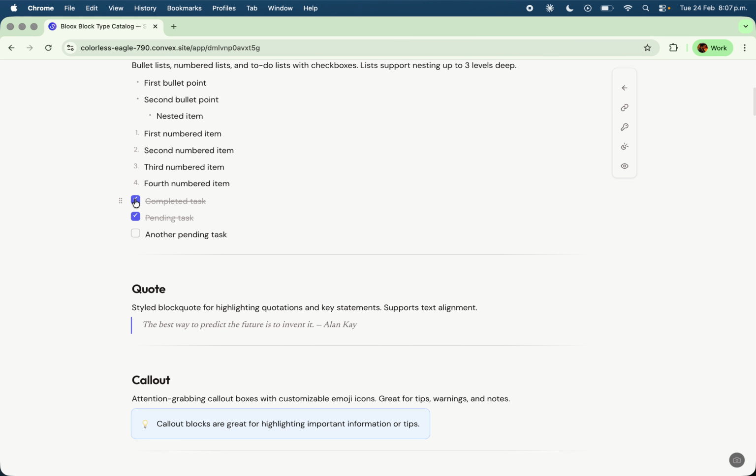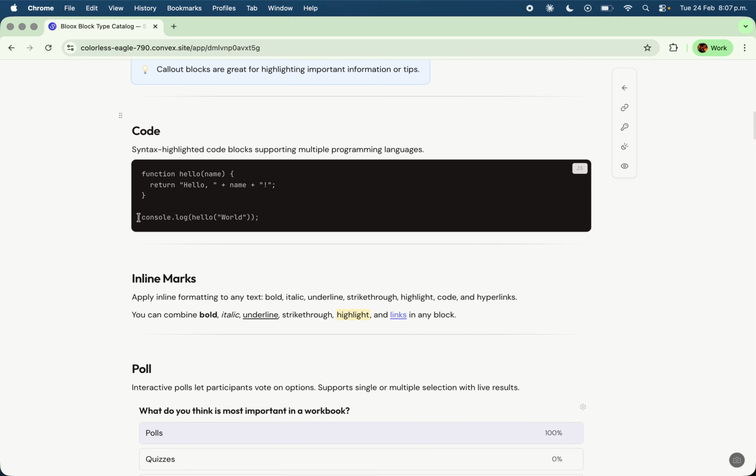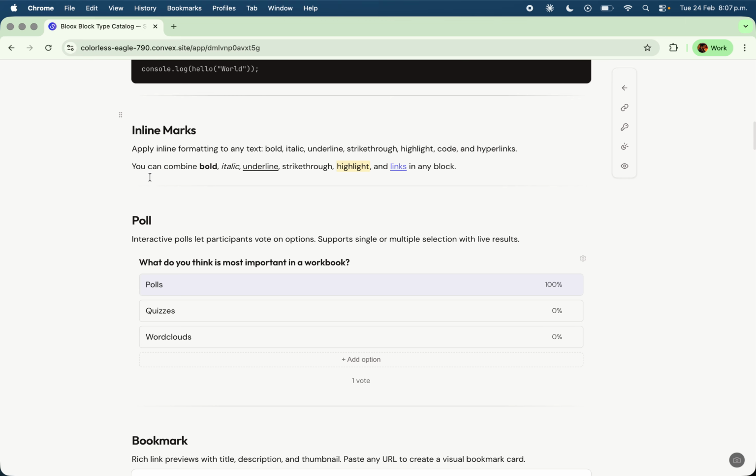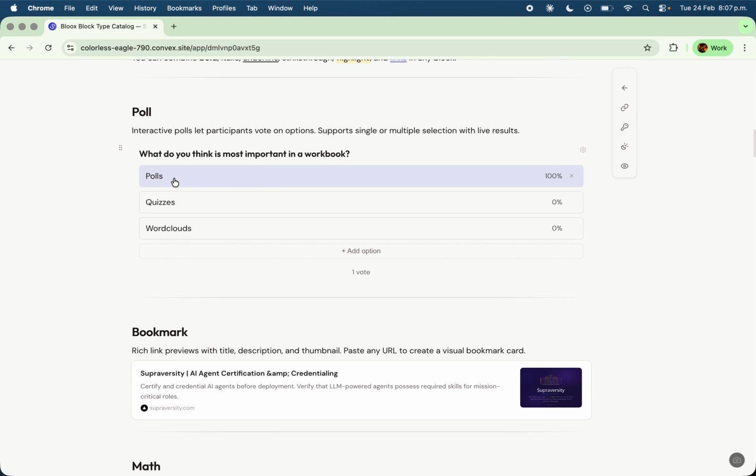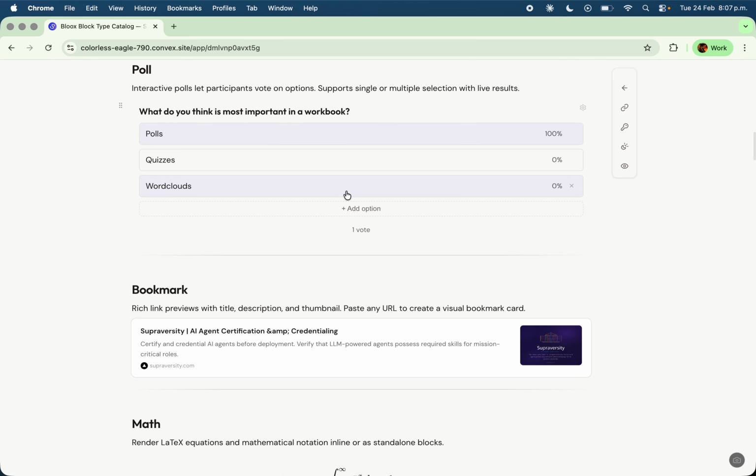By the way, these synchronize with your users, so you can have a checklist for the whole team, and you can control that. Quotes, callouts, code blocks, inline elements like bold, italic. Here are polls. This is actually getting data. It's already collecting. You can see in real time what is happening with this poll. It goes into your workbook.